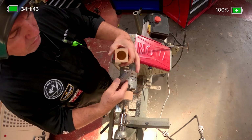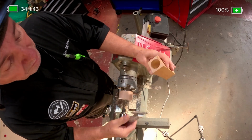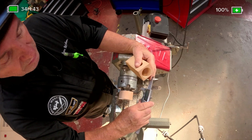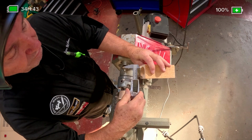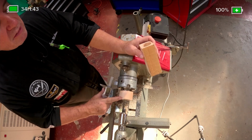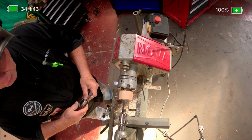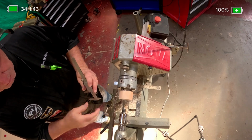Now what I'll do is measure the diameter. We know it's 1.5 inches because we used the Forstner bit, but it's a possibility that Forstner bit could have gotten a little bit wider. And this right here is pretty close to 1.5. What you want to do is make your jam tight, but not so tight that it breaks this. So I'm going to take it just a little bit bigger than 1.5 inches, and then I want to fit it to my birdhouse.